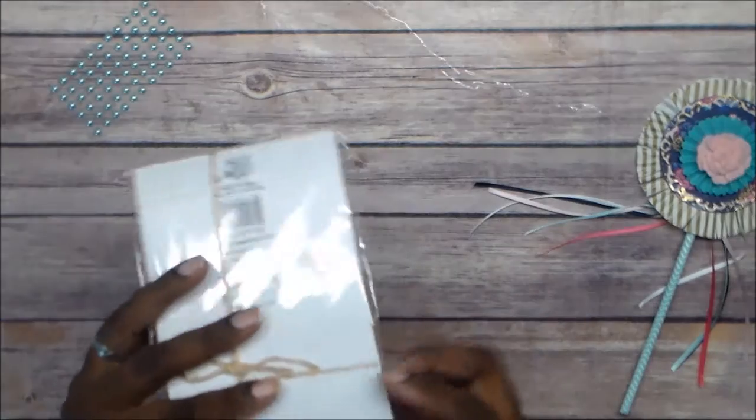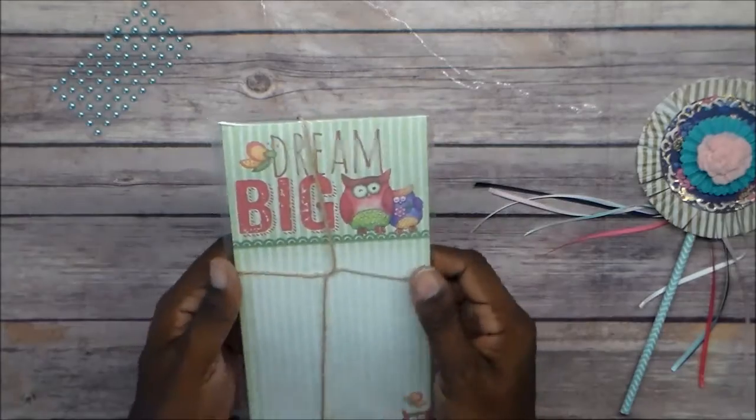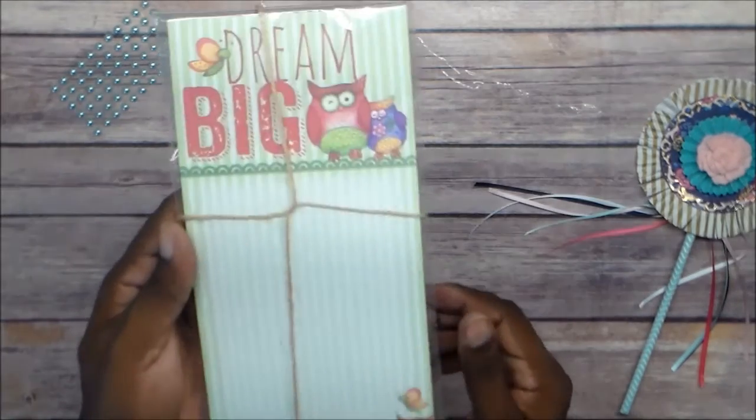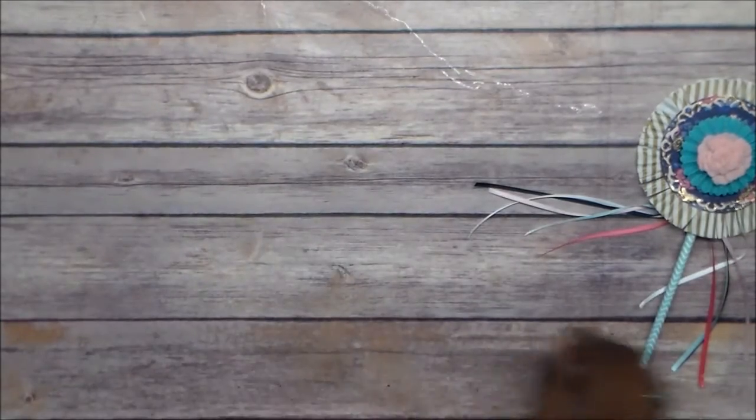And this is a, what is this? A magnetic notepad. Cute. I love notepads. You wouldn't believe how many of these I got. But I like this, it's cute. Look at that little owl. Thank you, Stephanie, for that.